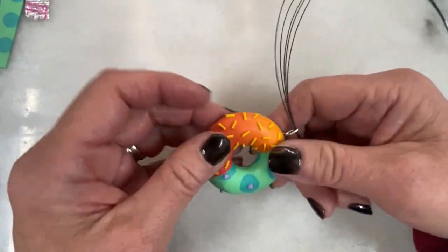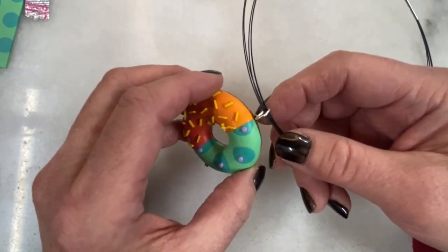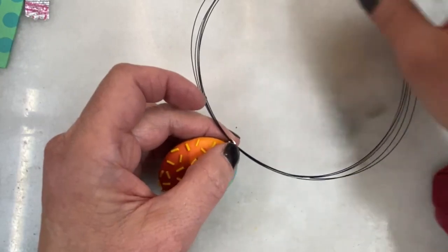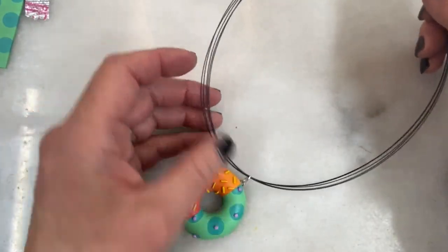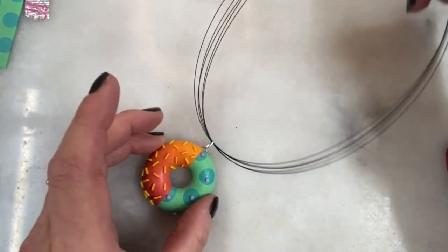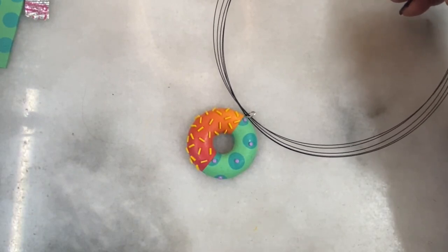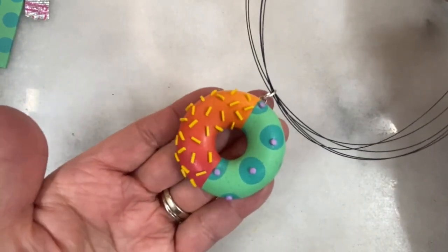Okay, so here it is. It's finished. And you can see that I just took a large-ish oval jump ring, and I put it through the loop, and this is a 5-strand wire choker that I believe I got from Fire Mountain Gems, and they're quite nice. I really like them a lot. Anyway, I think it goes with the donut quite nicely. So once again, if you liked it, thank Tracey, because that's why I did the cabochon donut.